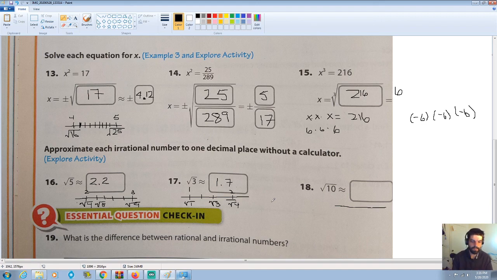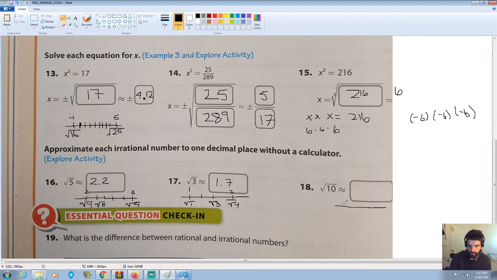One thing I want to highlight about that is irrational numbers cannot be expressed as a ratio of two integers. So they don't terminate. They go on forever, but not in a way that repeats decimals in any kind of pattern. Okay, so the last one is going to be the square root of 10.